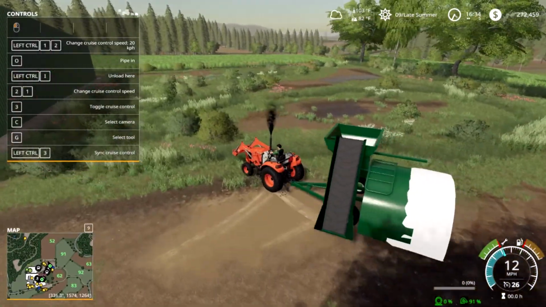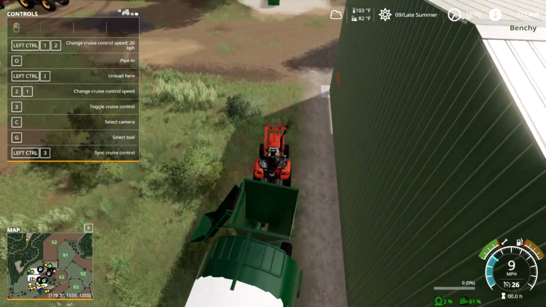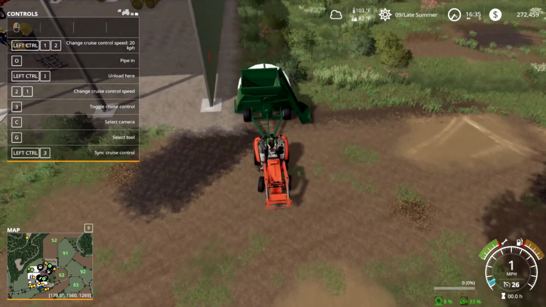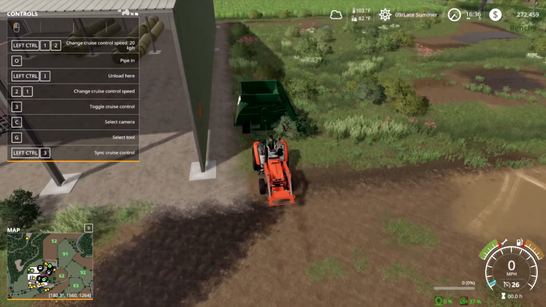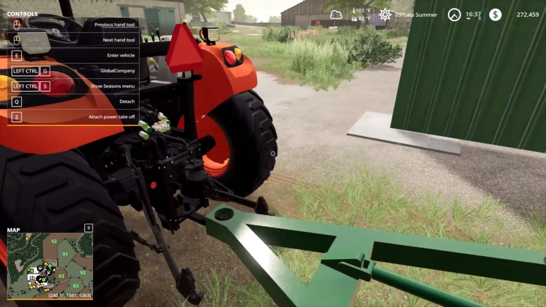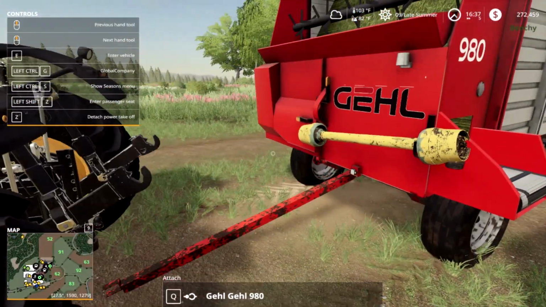And then what I want to do is run this right alongside the shed here, simply because then our silage is going to be right next to the hay bales and stuff. I'll try and back it off just a little bit. Right about there. Okay, it does have power takeoff. Good. Alright, let's see if it unloads into it. Oh.